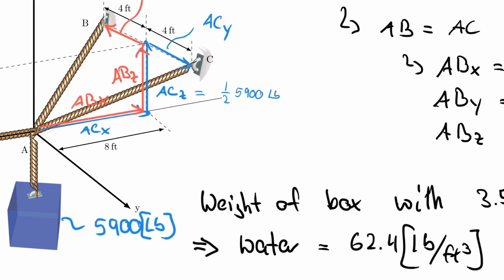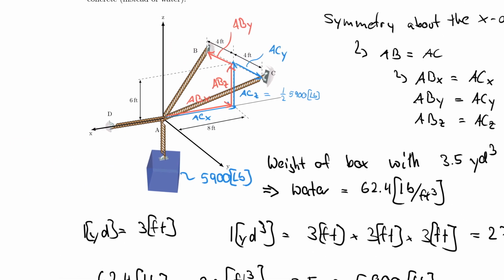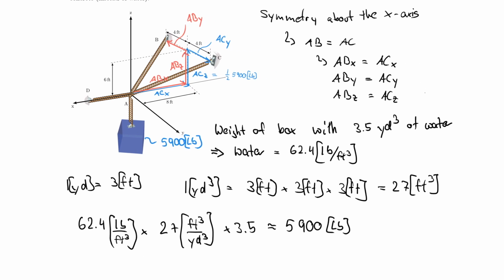I can already state that this is equal to 1/2 5,900 pounds. Now, because I have one component of the triangle given, and we already learned in so many previous classes how to convert one component into all the other components if we have the geometric arrangement given, and we definitely have the geometric arrangement given here, I can calculate all other forces. So I know again 8, 6, and 4, and I can now use that to calculate the rest.